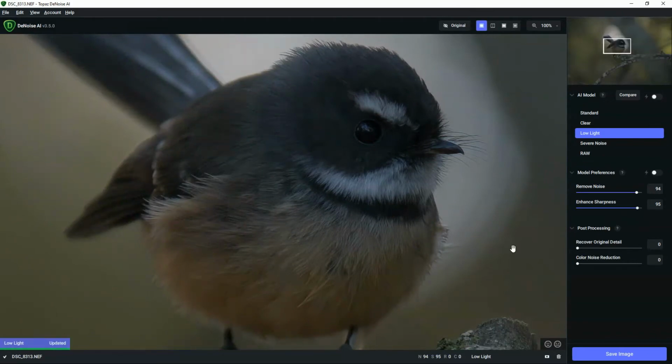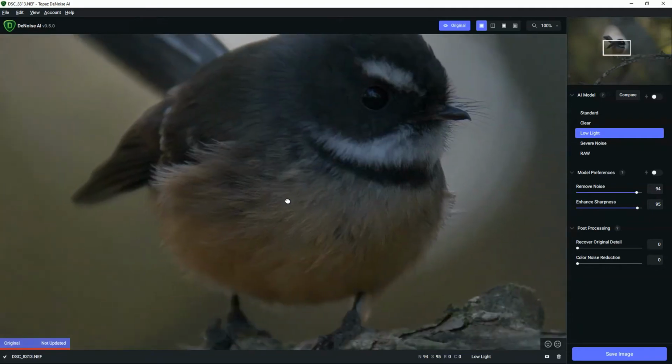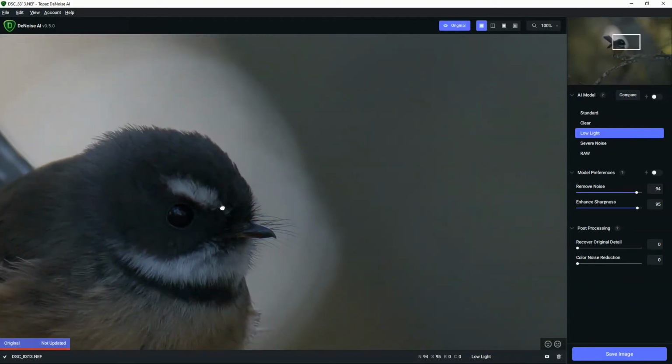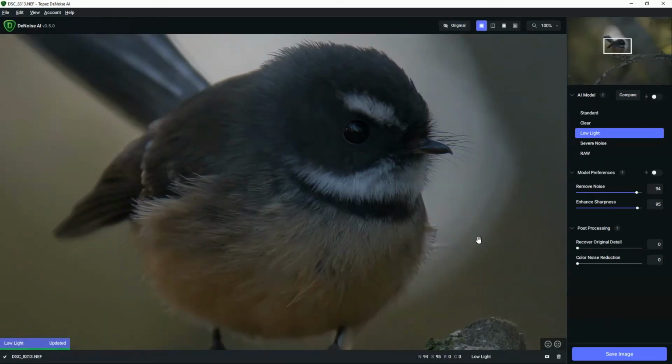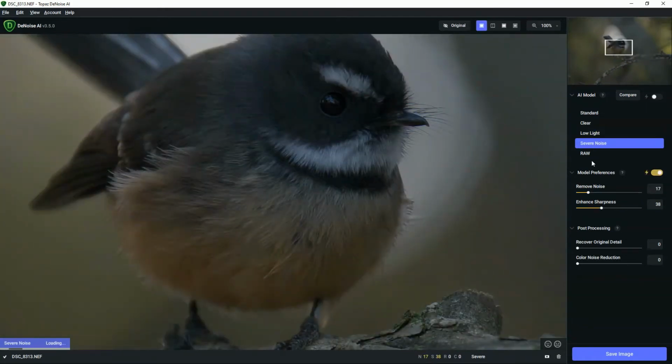Now, one of the issues that you might have with DeNoise AI is that it does lag ever so slightly. You might have noticed already in this corner, we have this progress bar. And as we move the image, DeNoise AI spends a moment to catch up before re-rendering the image. Now, I can't say the delay is particularly significant, but nevertheless, it is there. It's there when we move our image. It's there when we pan around via the navigator. And it's also there as we bounce from one model to another or apply particular adjustments like removing the noise and enhancing the sharpness.